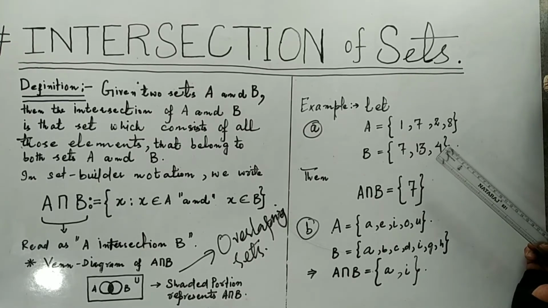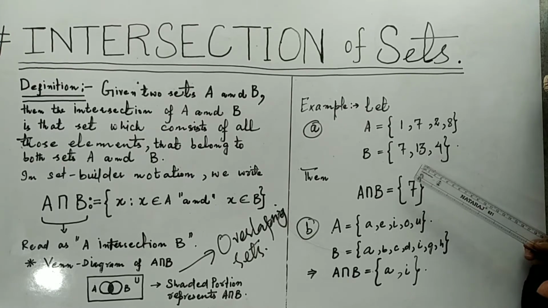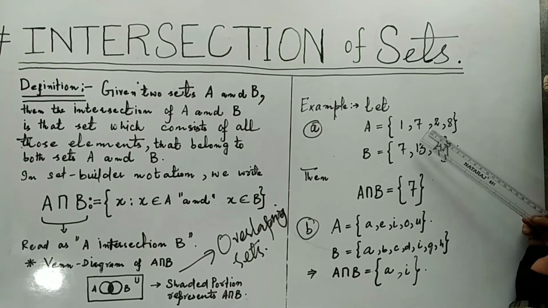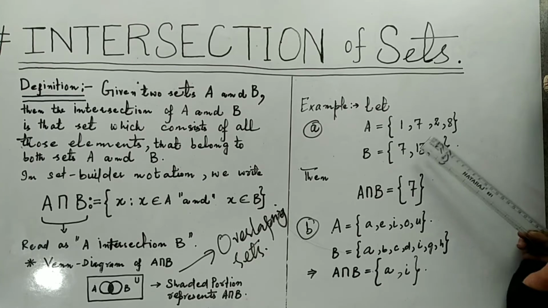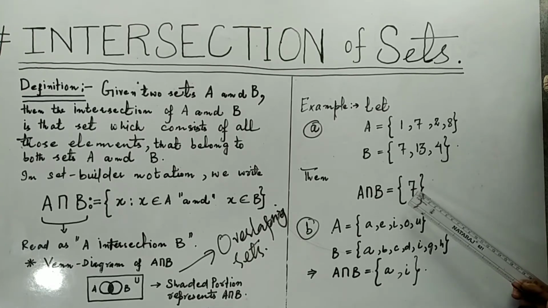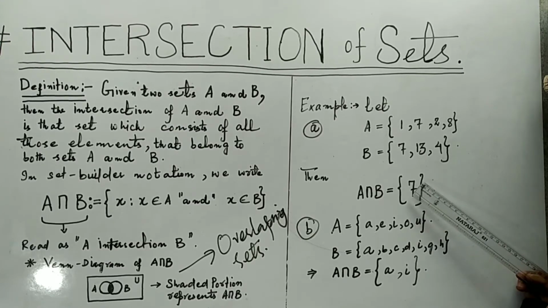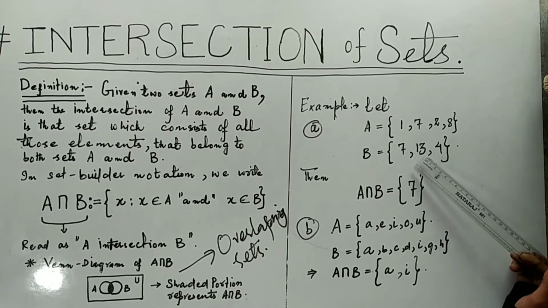Why not other elements? Because by definition, my intersection consists of the common elements. So let's see which of the elements in these two sets are common. 1 is here, but 1 is not here. It means that 1 is not going to land in our A intersection B, because in our intersection we have to include only the common elements, and 1 is obviously not in both of the sets.